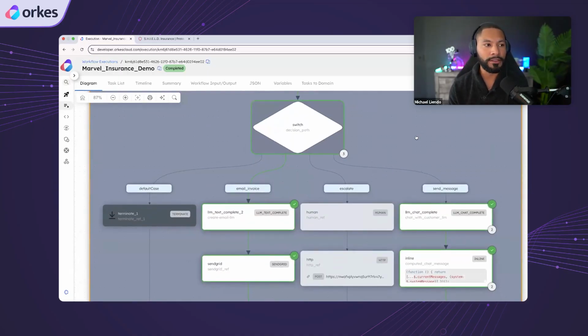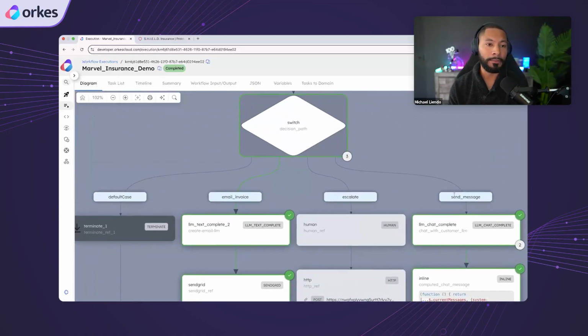But those different things, those decision paths that we're going to make, are going to be either to send a message, essentially carry on the conversation, or as we saw, email the invoice once the conversation has reached sort of the climax there. Now, in terms of guardrails, we also have the ability to escalate. And in case something blows up, we don't want to keep this lingering around, so I just have a default case of just shut things down.